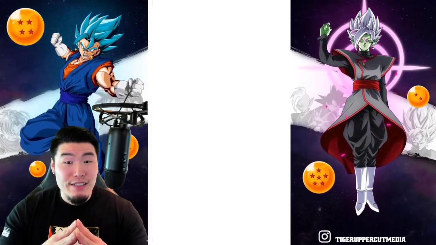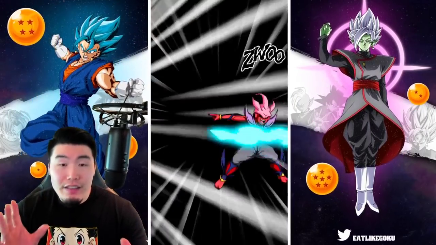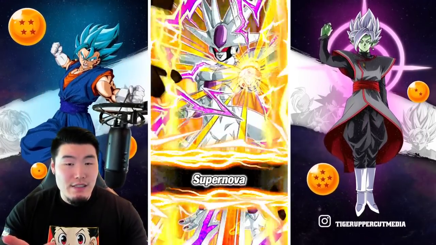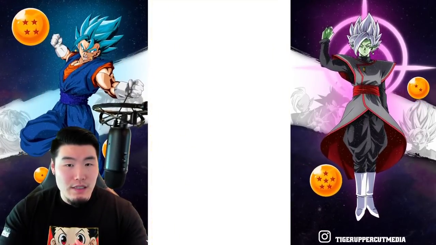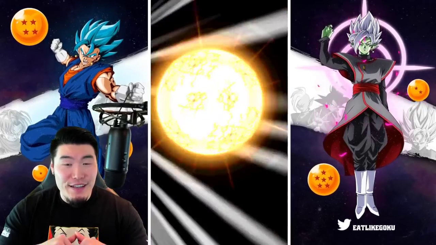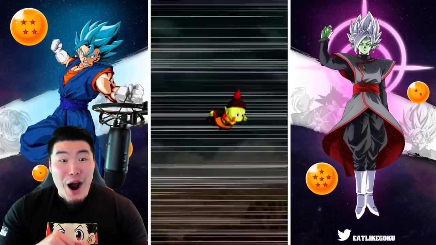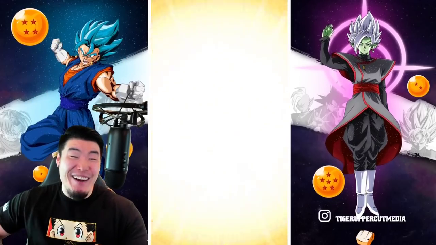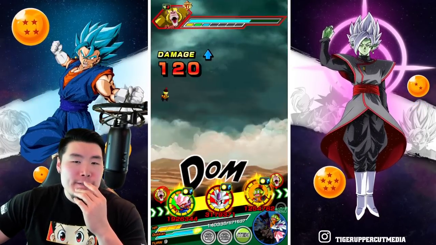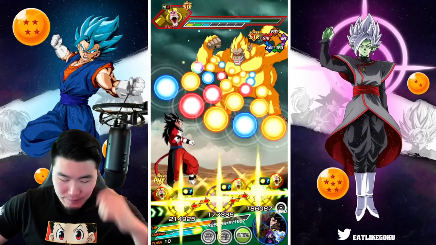Can we dodge, please? Ooh, okay, no dodge, but good tanking nonetheless. 2.9 mil for Kuliza. Additional super, beautiful, 3.1. And a third super would be really nice. Oh yeah, we're below 50% for sure. Unfortunately, we did not crit. A crit would have been great in that situation there.